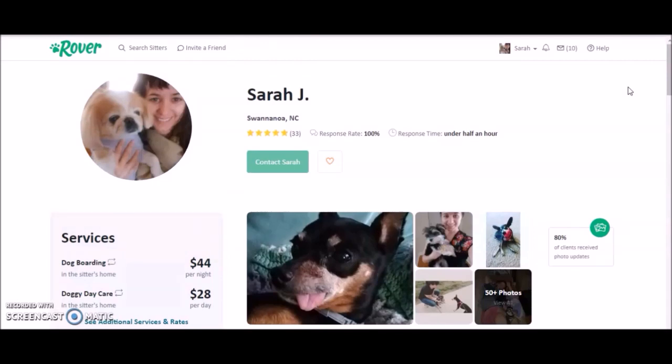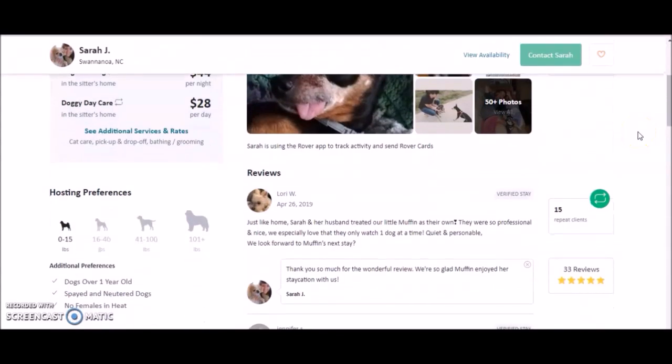But if you're brand new to pet sitting and you want to know how to get pictures, you can volunteer at a shelter and take pictures of shelter dogs with you. Go walk a shelter dog once a week for a month or two. Not only will the dogs love it and you'll feel good about it, you'll get pictures and experience. And you can say, hey, I volunteer at the dog shelter.